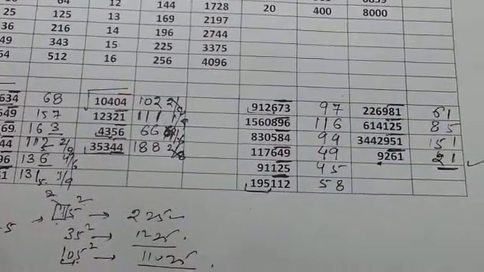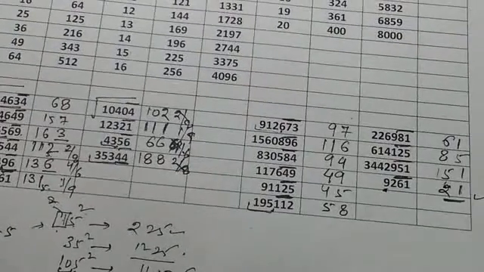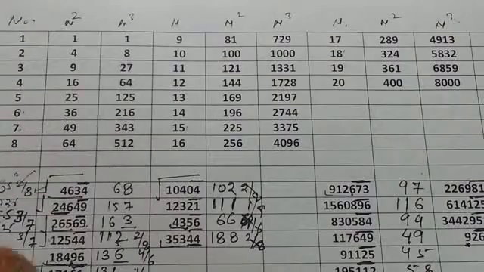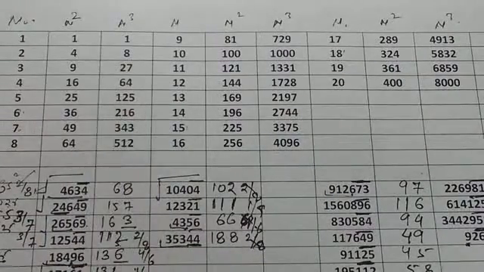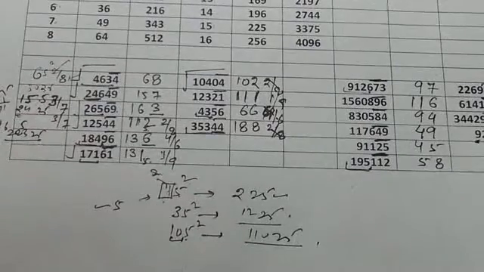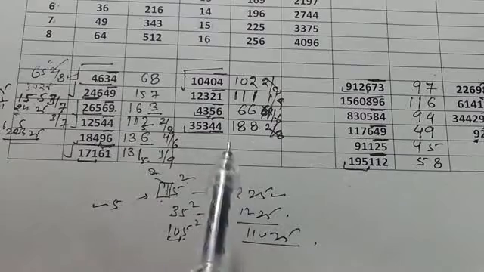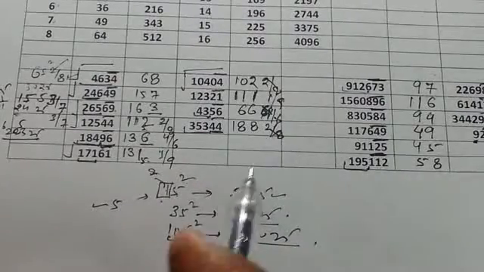So this way you can find out the cube root and square root of the numbers, provided you learn these values by heart. So we need to have the numbers 1 to 20. The square should be known to you, the cube should be known to you. Only then it will speed up your mathematics. And the question doesn't come directly. Rather, this can be used for approximation in these sorts of competitive exams.